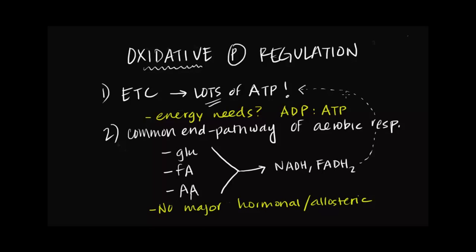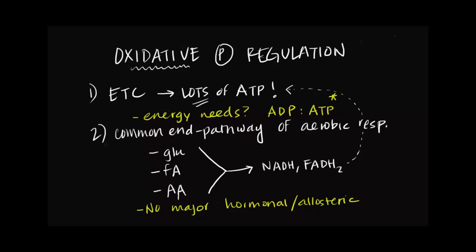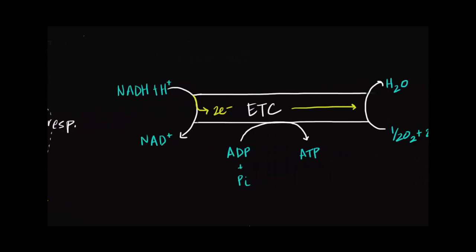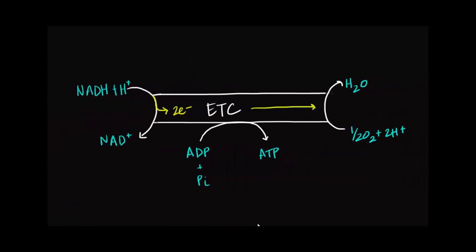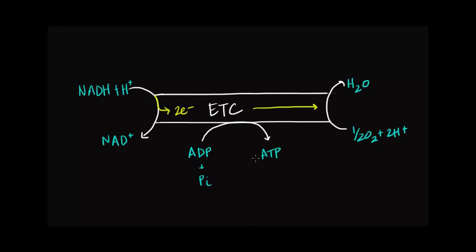So let's talk more about how the energy levels in the body are used to regulate oxidative phosphorylation. I've drawn out a simplified diagram of the electron transport chain. And I want to remind you that it's much more complex than this. We have four protein complexes, we have ATP synthase, we have this all occurring in the inner mitochondrial membrane. But for our purposes, I just really wanted to highlight what the main reactants and products of the electron transport chain were.